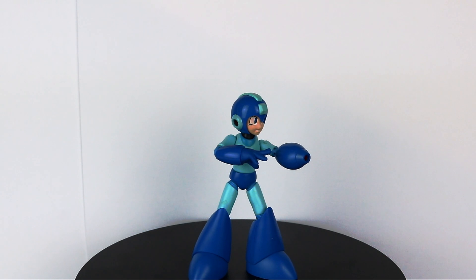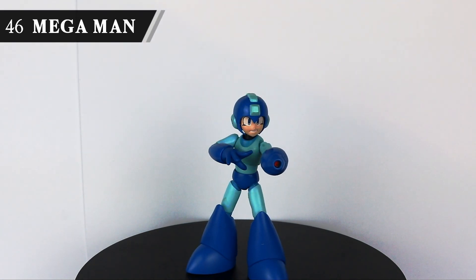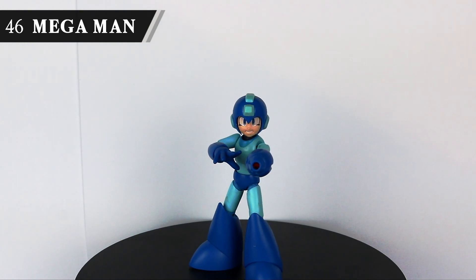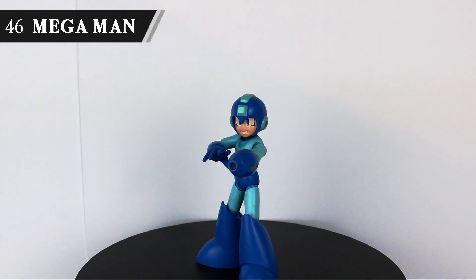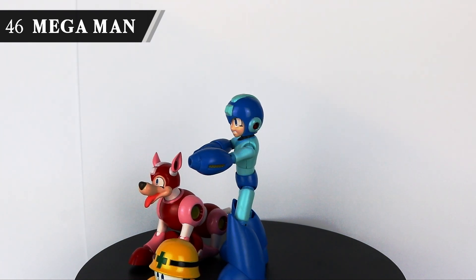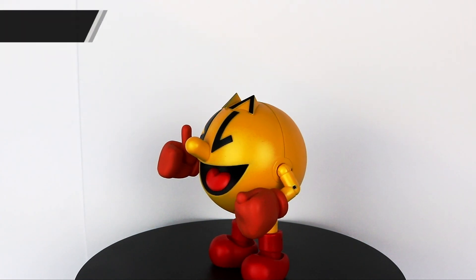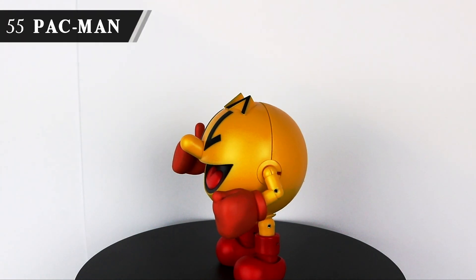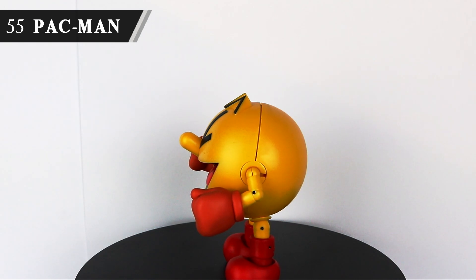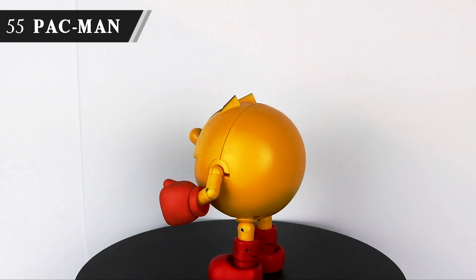Opening up the Smash 4 section, we have Super Fighting Robot Mega Man. This is another D-Arts one I picked up very early on in my collecting years. There are quite a few options for Mega Man figures, but I went for this one mainly due to the other figures included — you gotta have Rush in there. Which brings us onto the reason that this video didn't come out earlier in the year: the brand new SH Figuarts Pac-Man. I bought him from AmiAmi in the same order as Dark Pit, and although not as impressive as that figure, he's still a great addition to the collection for a pretty affordable price.